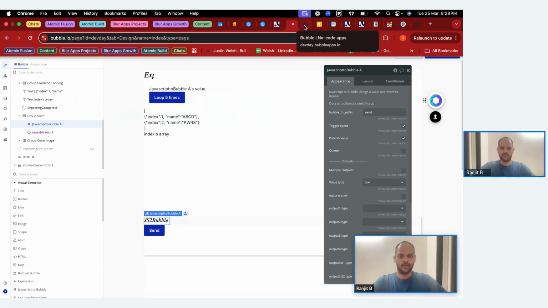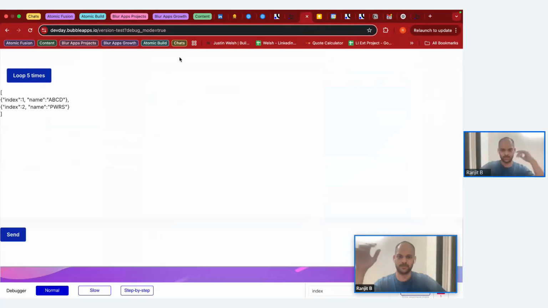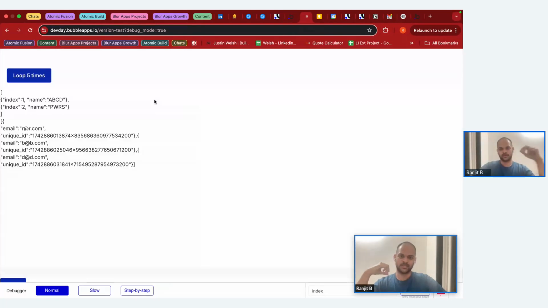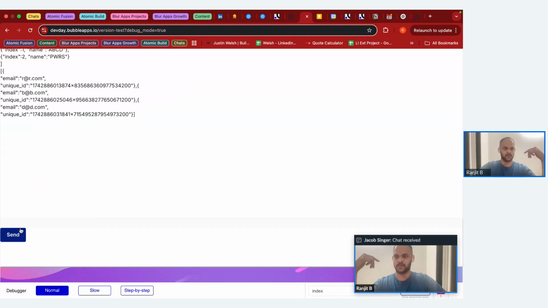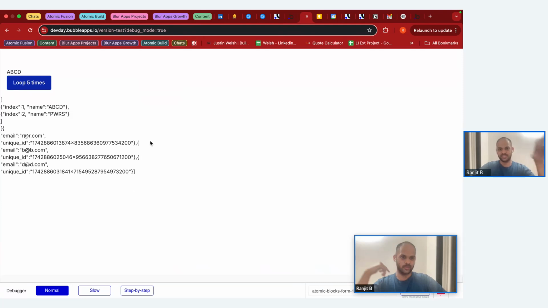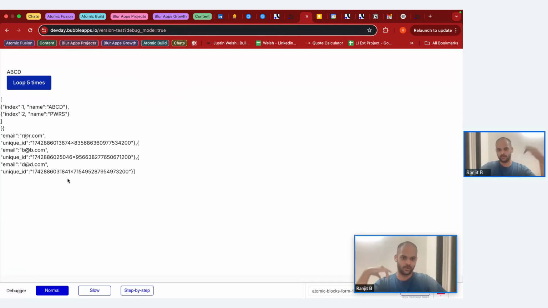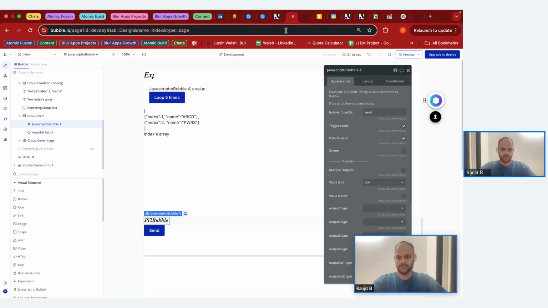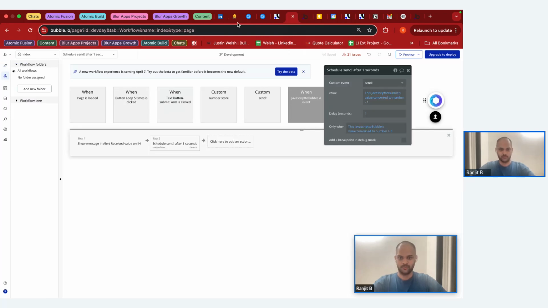If I preview that, I should see that message popping up. And if that message pops up, it means that it's being triggered on the page and not on the reusable. So if you saw that, it received that message, which means that the information was sent from the reusable to the page. So something to consider if you haven't used that trick before.